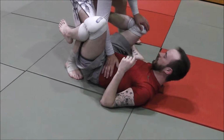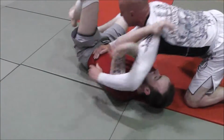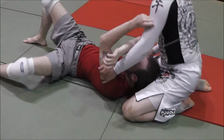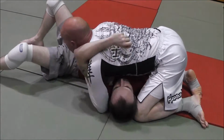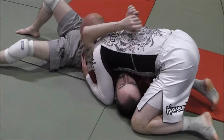So again, bring this foot back, cut. I just keep walking until I get to this position here. And again, I'm going to put my weight diagonally over his chest, because if I get to here, maybe I get an underhook and an overhook.